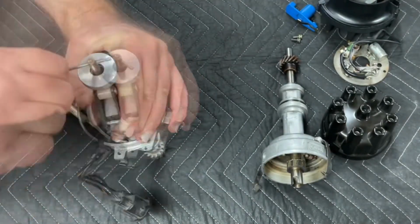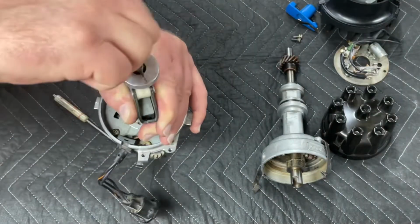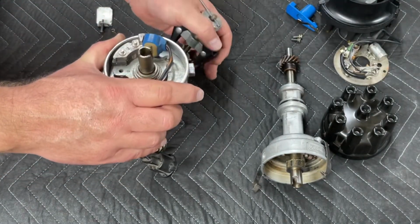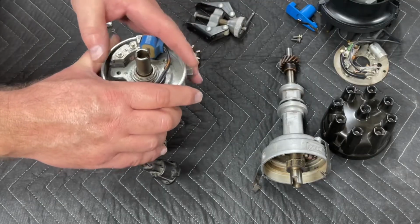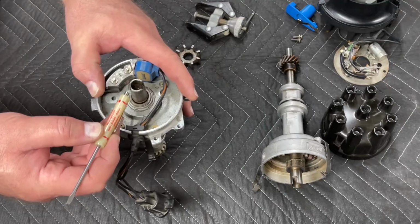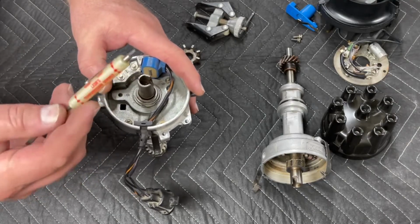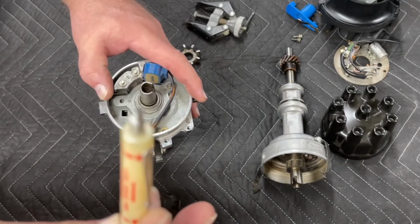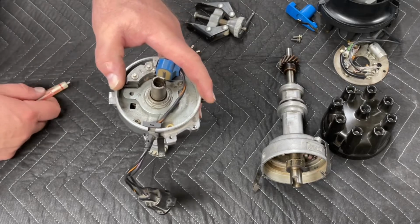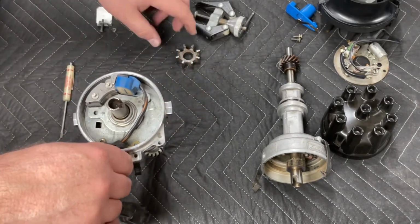Let's finish this. This particular tool runs out of room right at the same time we get to the top. Now, the roll pin just happens to be sitting on the top of the shaft. Grab that with your magnet. Set it with the C-clip that you took off of the vacuum advance mechanism.